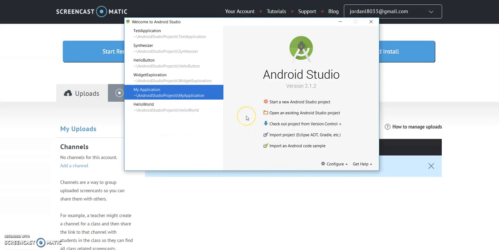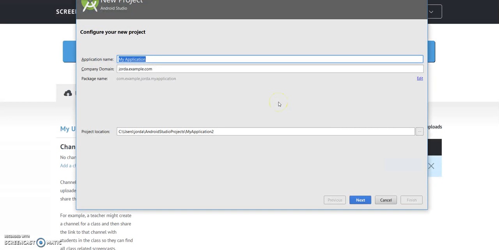Alright, we're going to go over how to create a button in Android Studio. So starting from the beginning, that means you're going to first open up a new project. You can name this whatever you want, but since I am doing this as a homework assignment, I'm going to call it this. You can name it whatever you want.